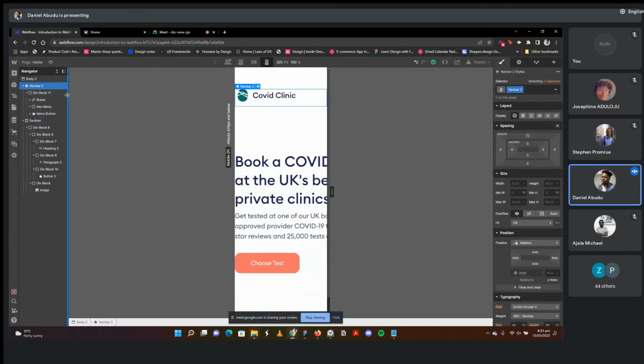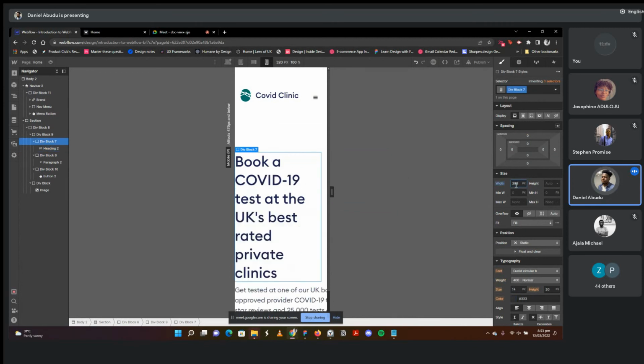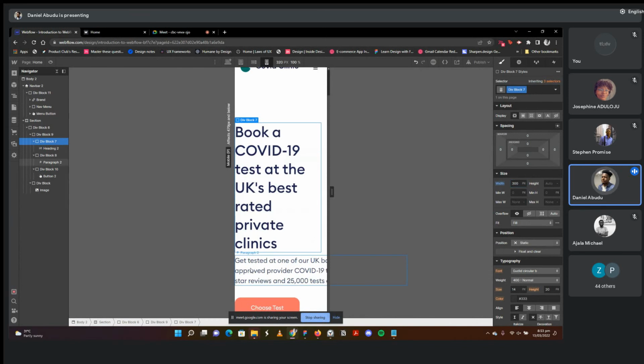In this area, this div area, I can already tell that this is too wide. So maybe I'll make it like 300 pixels, right? This div block, probably too wide, make it 300 pixels. Same thing for this area. Let's just make it 200, save our time.